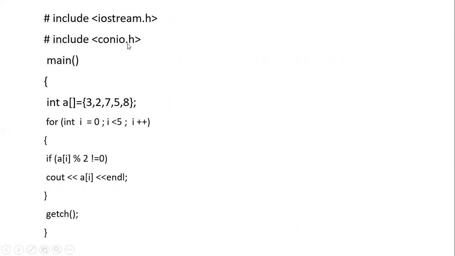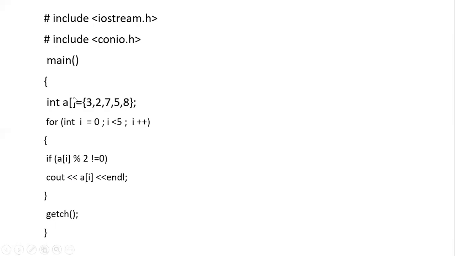We already discussed these two things: this header file deals with all the input output objects and statements, and conio.h provides console input output functions like getch. Then we start the main function.